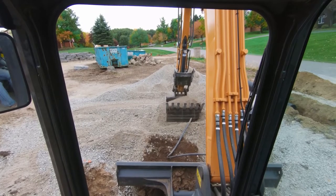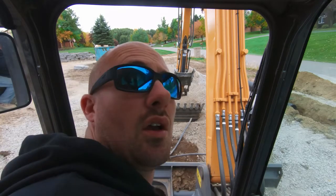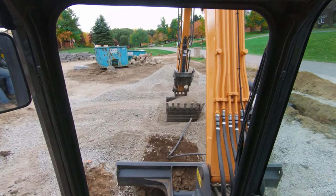And just for the record, I know the squeaking's driving you nuts. It's driving me nuts too. I've greased this thing twice. There must be, that's one of those main pin mount thumbs, and there's got to be some zerk fitting I'm either missing or it's just not getting in there, but it's driving me absolutely insane. But yes, I do grease my machine, so I don't want to hear about it, okay? I had to deal with it all day long. You can suffer through it for the 3 minutes in this video. All right, we'll see in a little bit.